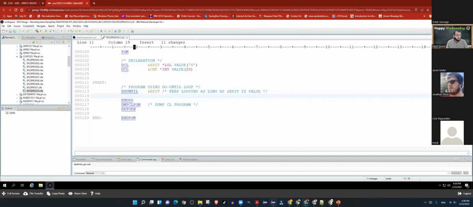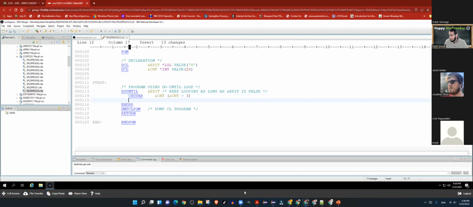What do I have to do every time it runs? I've got to change the variable CNT by subtracting 3 from it. So remember in CL, whenever you want to change a variable's value, you'd never write something like this: count equals count minus 3. That is not CL.